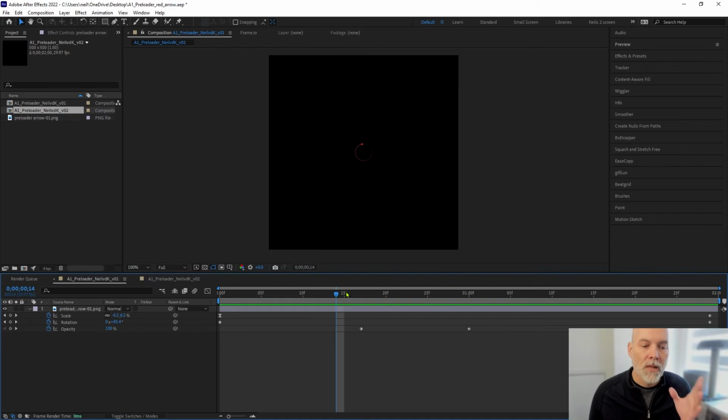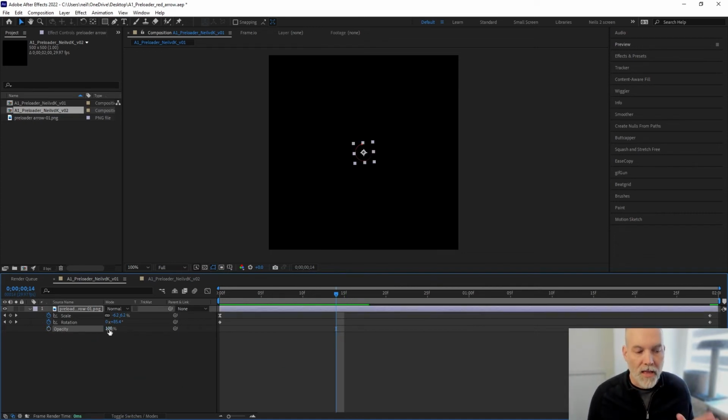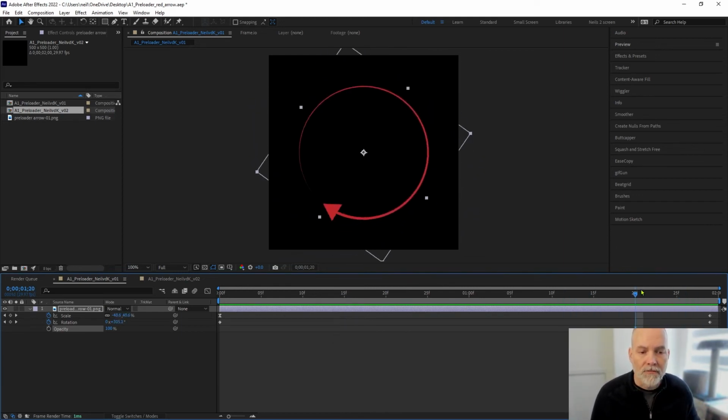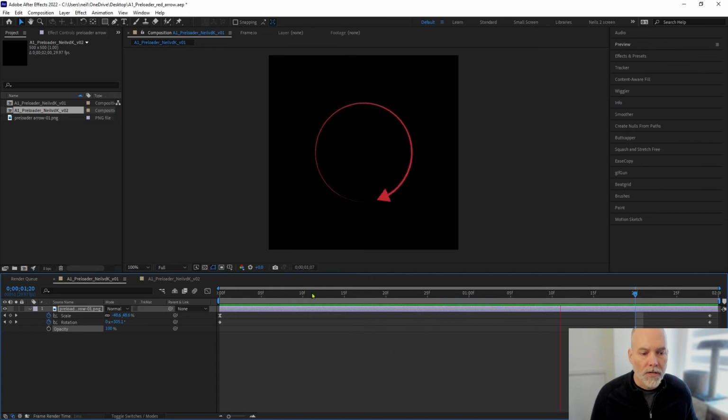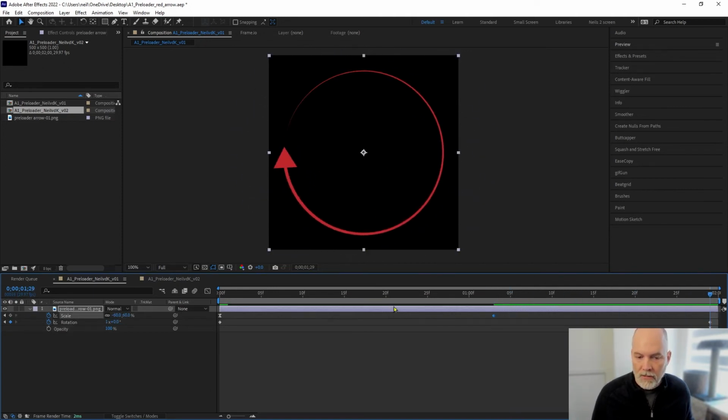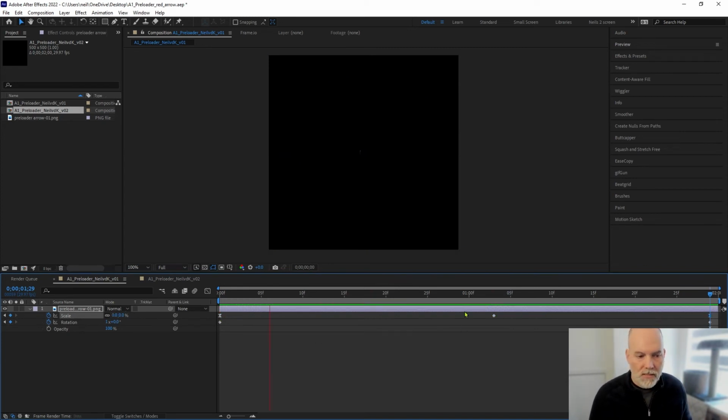But if I put my timeline indicator where it's at 100 and I remove that, then it'll stay where that is. So it does make a big difference where your stuff is. Maybe I'll have it scale, take this keyframe down, and then copy paste this scale so that it's going up and down.